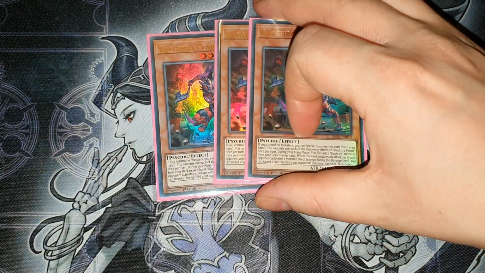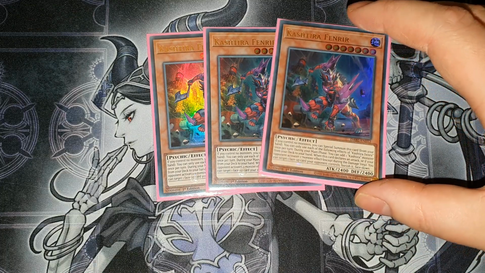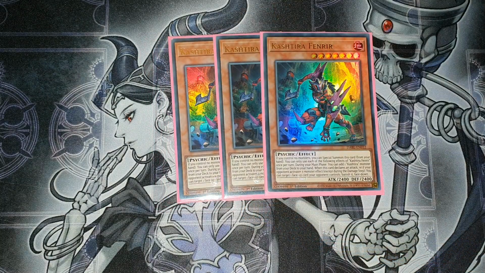3 copies of Kashtira Fenrir. I was a bit mixed on this today. The first couple of games I just felt like it wasn't doing anything. My mate went off and did a full Brave Engine combo, and it just so happened that it played perfectly around everything I did, because he just never used a monster effect, and by the time he activated the Griffin Rider in hand, this resolves, and then the Griffin Rider's already on field, so he just negated it and put it back in and destroyed it.